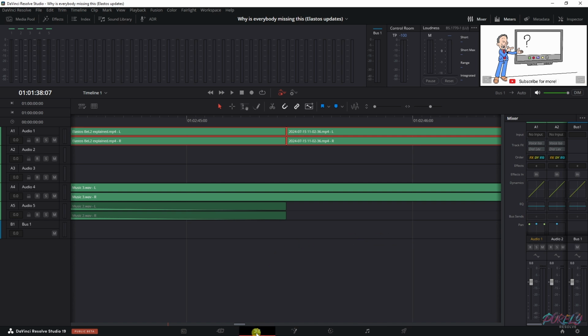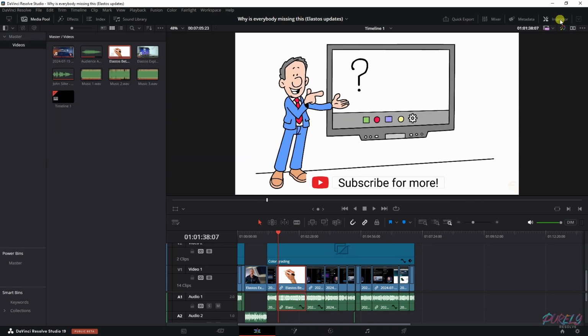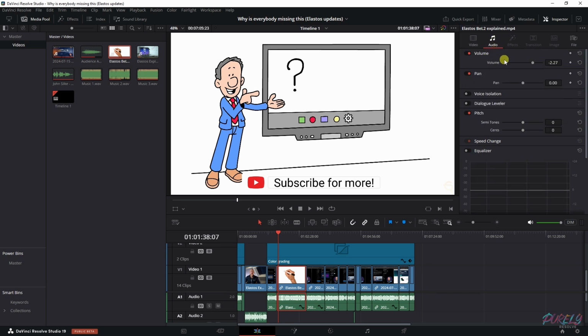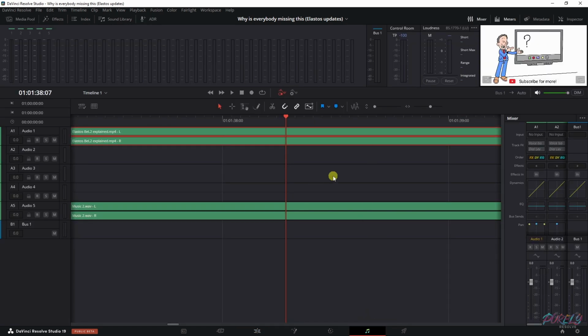Because if you go to the edit tab again and you select your audio, you have an inspector tab up here. And in the inspector tab, it allows you to change certain things like volume, pan, voice isolation if you have the studio version. I absolutely love this, by the way. It gets rid of reverb as well, and it's awesome. Then we've got the equalizer here, which you can activate, and then you can change certain things that will allow you to work on the audio as well. But the more difficult stuff is done in Fairlight.